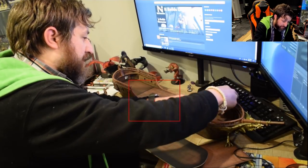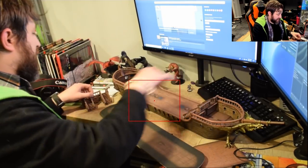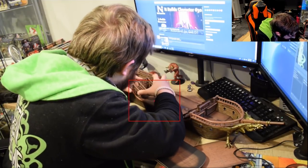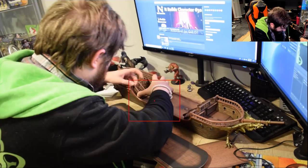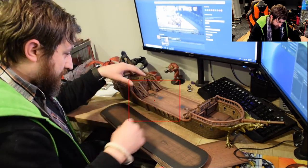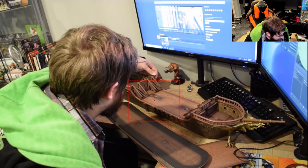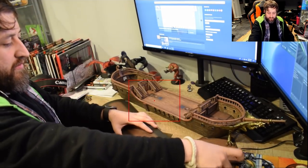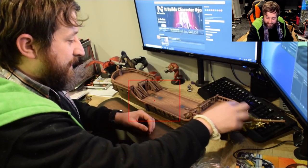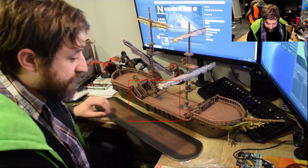So I'm going to reattach this and then we're going to take some minis and stick them on here just to show you the scope and size of this thing. I've got minis of basically every size that I have access to, which is most of them. So we should get a pretty good idea. We are back in there — that's snapped back in, that's snapped back in. I'm really annoyed about the silicone beads that I dropped everywhere. All right — masts are going back in and steering wheel. That's all taken care of.